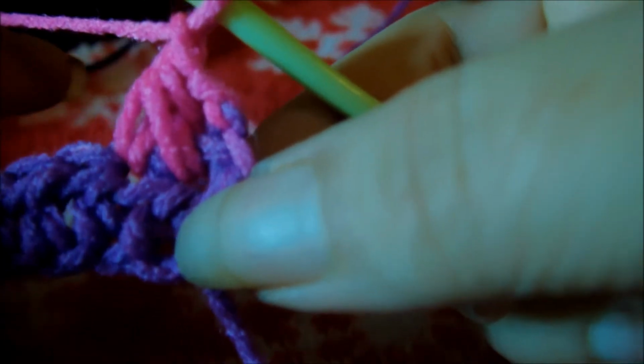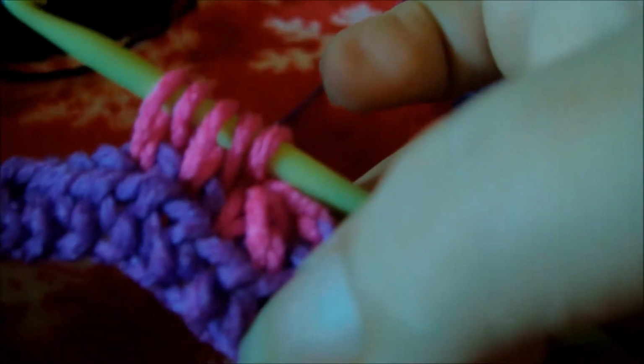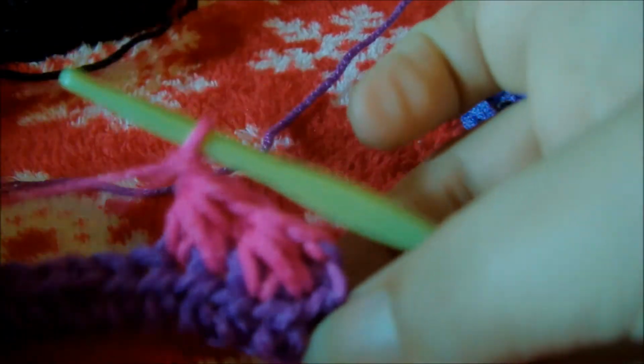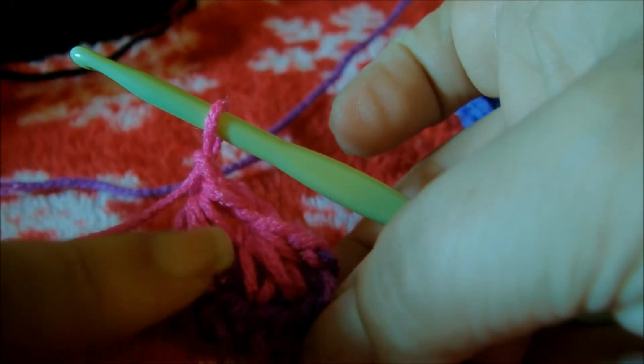And that's what it looks like. So yarn over, go through your stitch, yarn over, go through your next stitch, pull through. Going to have 5 on there. So you're going to yarn over and pull through all 5. And then you're going to yarn over and slip stitch to fasten off. And you can see how the stitch is kind of crisscross there.